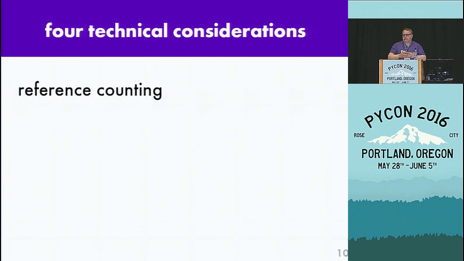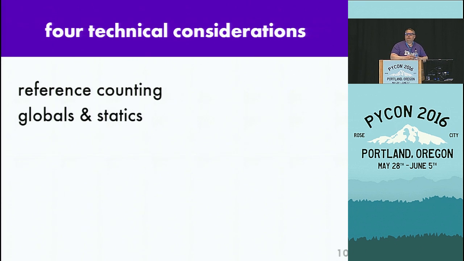Python objects use this, and if you have multiple threads that are both trying to access the object at the same time, you could have a race between them trying to update the reference count. You could end up with an incorrect reference count, and then you're freeing memory too early, or freeing it too late, and it's a memory leak. We need to address reference counting in order to run Python on multiple cores simultaneously.